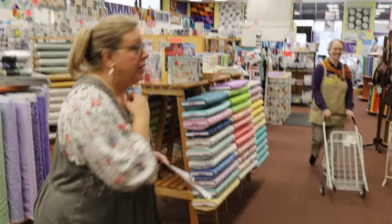Oh, my gosh. Tammy Blaylock needs to be in here getting stuff for project bags. Look how cute that is. It's in a hoop. Look, it's in a hoop. Isn't that fun? And then there's just some pretty florals. These don't even really have anything necessarily sewing, but the florals are really pretty to go with it. I love that feather in there. Some nice checks. The alphabet, look at this.